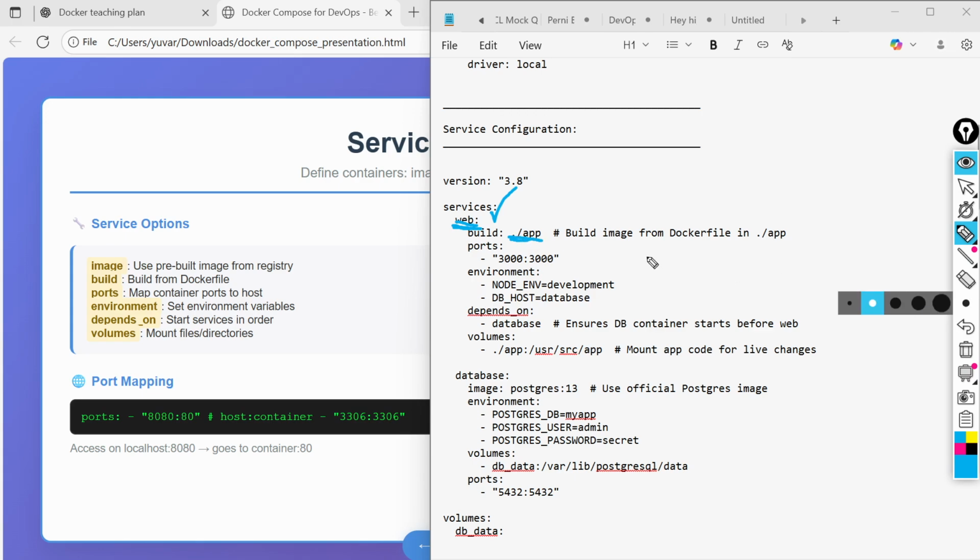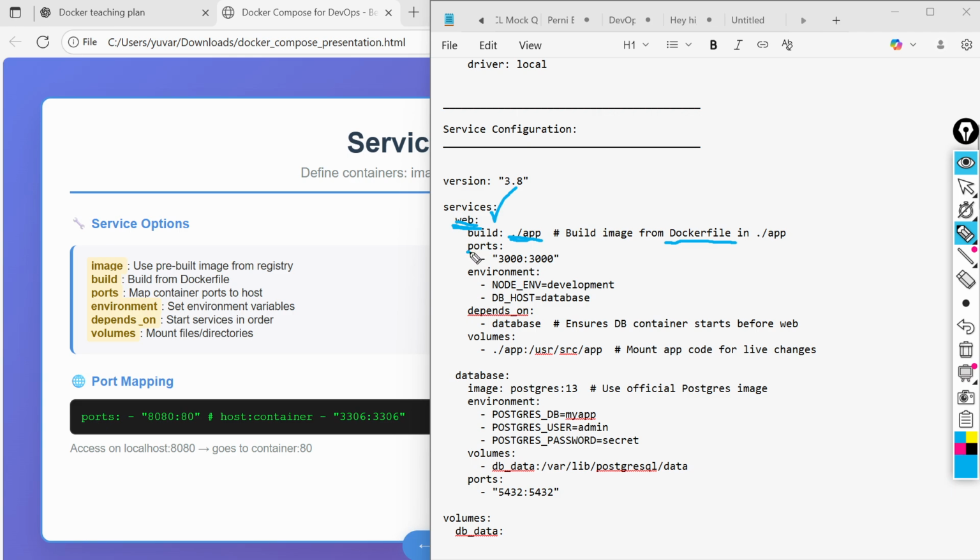So basically it goes to the slash app folder inside the container, and then it gets the Dockerfile there, okay. So it will build from the Dockerfile there. That is the exact meaning of it.